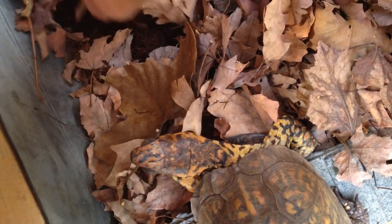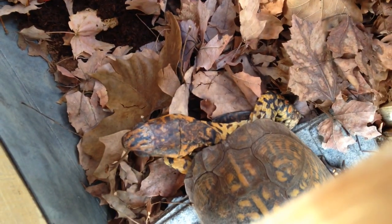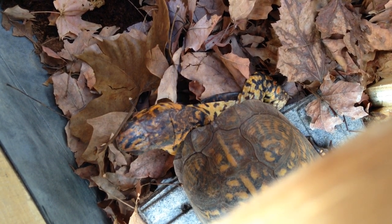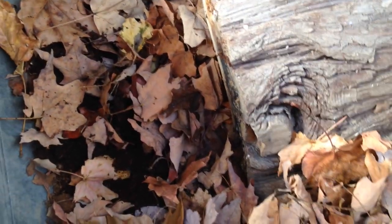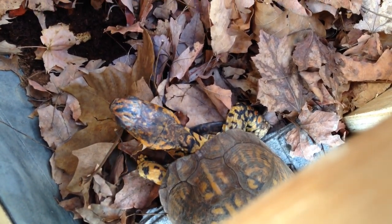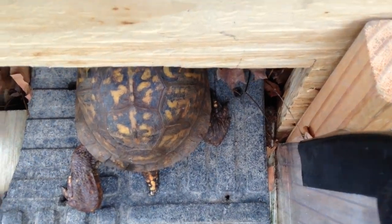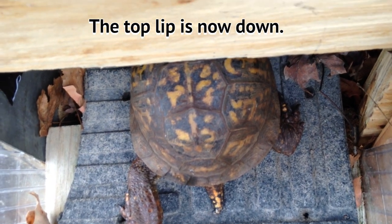And it is still cool, but it has dried out. So what do you think, Sparky? Here's your Habba Hut. Move it back a little bit so you have a little more room in the front. So what do you think? It'll be interesting once I put the lid down here. Okay, the top lid is now down.